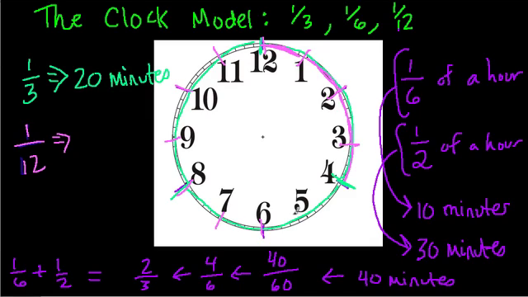So what does that mean? A twelfth is this little chunk of time - it's five minutes. So every time we deal with a twelfth or a multiple of a twelfth, we're dealing with chunks of five minutes.